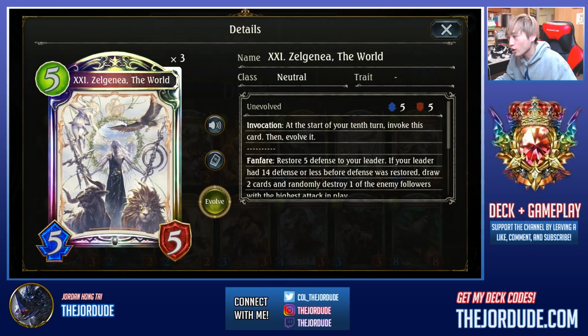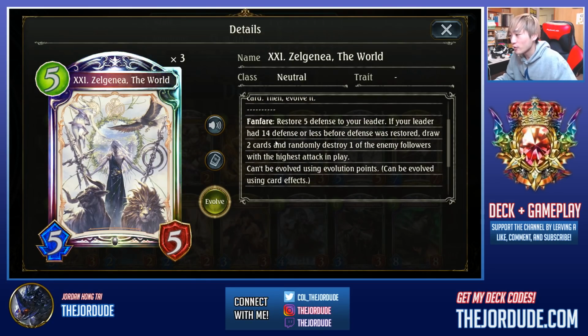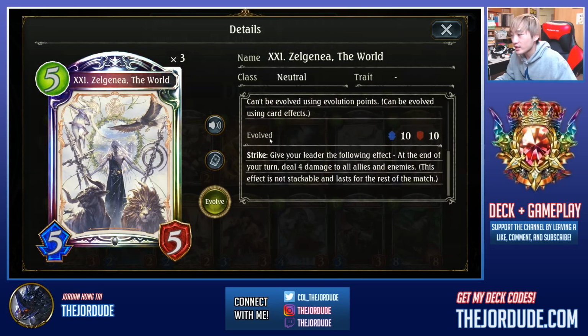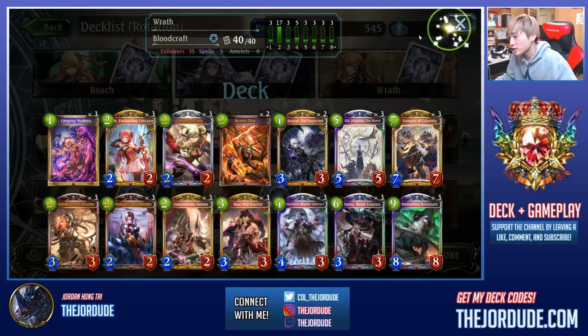3 copies of the World. You're pinging yourself quite a lot, so you're going to drop down in health. So if you draw the World, the Fanfare is really good when you're at 14 defense or lower. And late into the late game, because this game can go to turn 10 quite often, you can invoke this card, get that extra damage that you need to go along with your Permafrost.